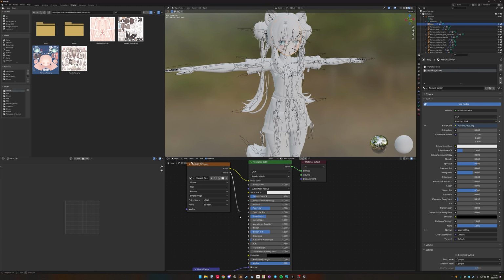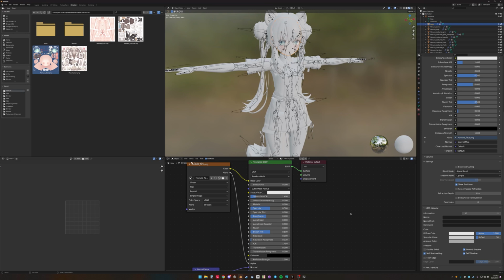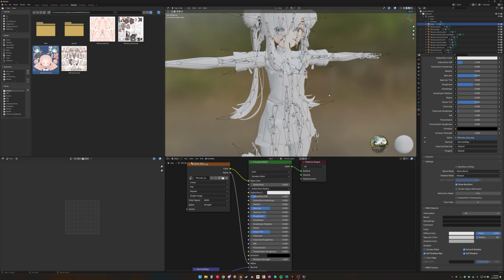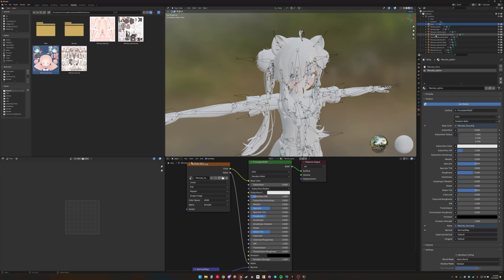So the alpha is the transparency, goes to alpha. And then in our shader setting, we want to change it from opaque to alpha blend. Alpha blend is the transparency mode in Blender. So this layer, we did these two textures and two materials.